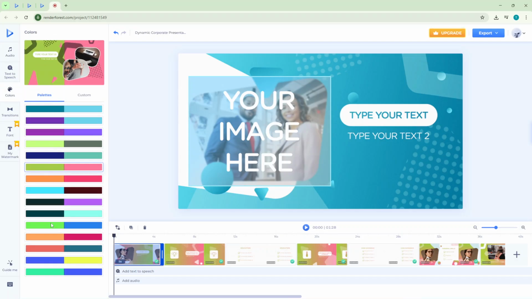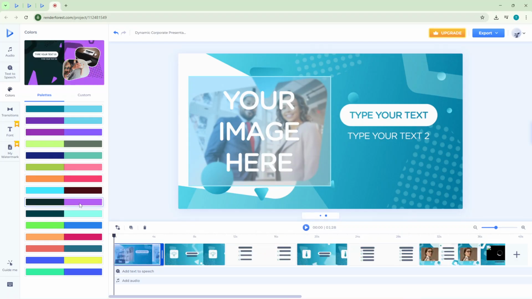To make a change, click on one of the color swatches. This opens a color selection tool. You can either pick a new shade visually or enter a specific hex code if you want a precise brand color. A quick tip: a hex code is a 6-character value that starts with a pound sign, like #123ABC. Using exact codes helps keep your branding consistent from one video to the next.